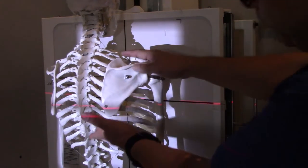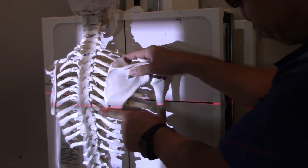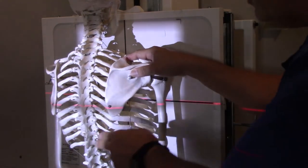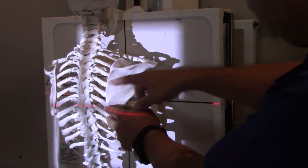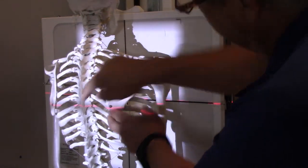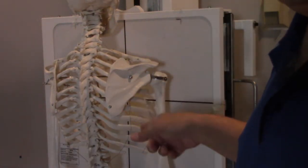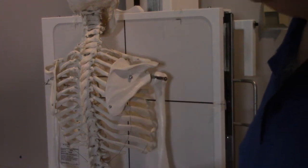Now, if I palpate for this inferior angle and then go up about a finger's breadth — well, I've got big fingers, so maybe for you it's like two fingers — just go up a shade. Where am I now? T1, 2, 3, 4, 5, 6, 7. And you're probably thinking, well, wait a minute, X-ray Ed — what you're looking at here is just a plastic skeleton. Wonder if that thing's 100% accurate. Good question. Let's go take a look at some X-rays of real patients and see what happens with those.